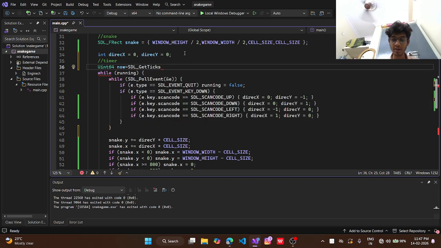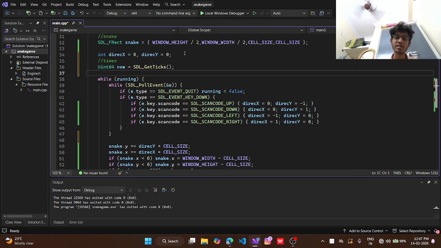So we get the current time after we have initialized the SDL init subsystem. When we hit run, it will start the timer, in milliseconds, how many milliseconds it has been now.